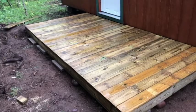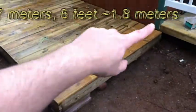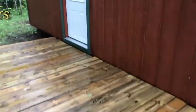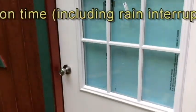Everything's there. We got it in. It's 12 feet by 6 feet. So now we have a deck here. We can start using this door. Yep.